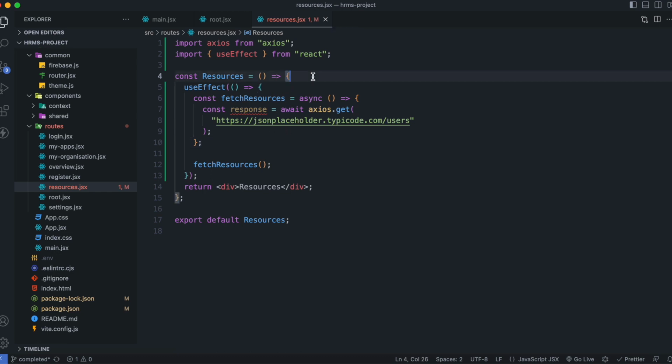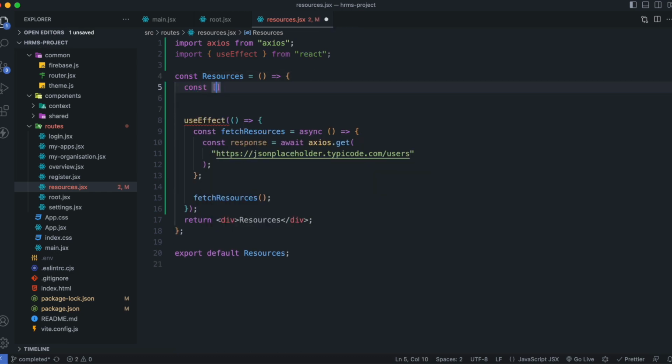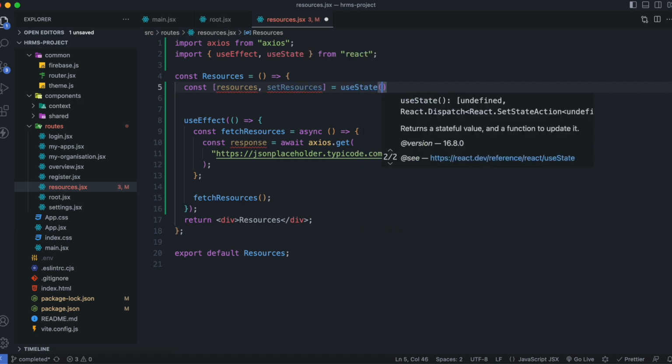Now, we need to get this response out of this fetchResources function. For this, I will create a state, and its initial value will be an empty array.